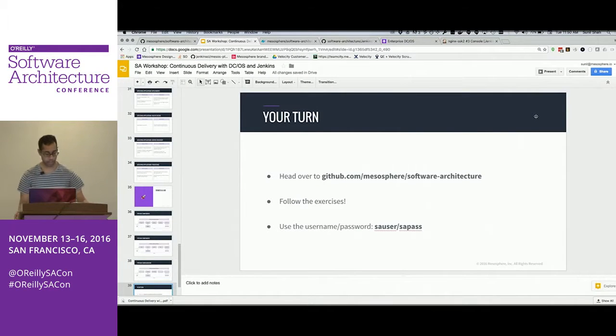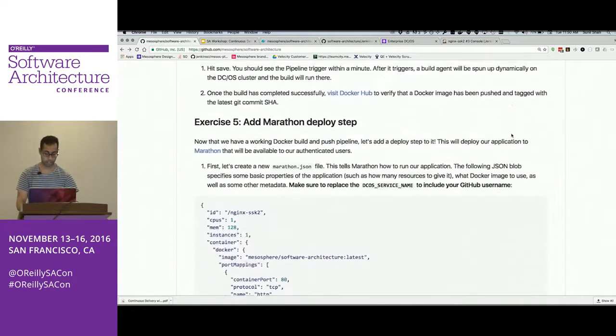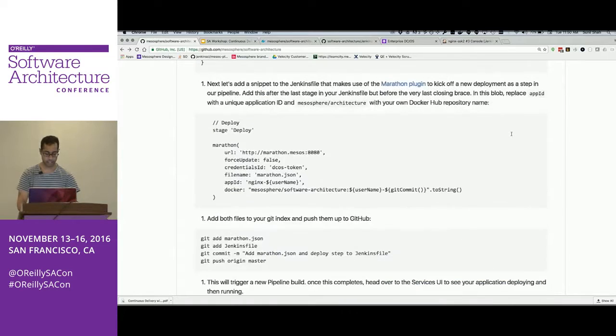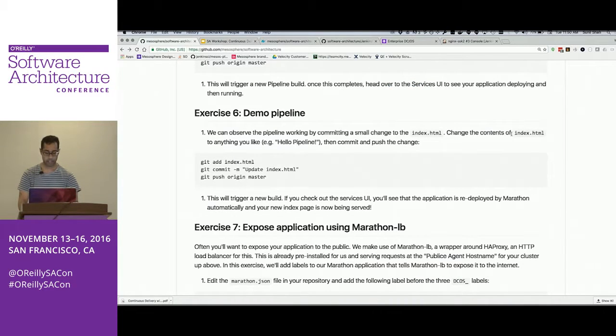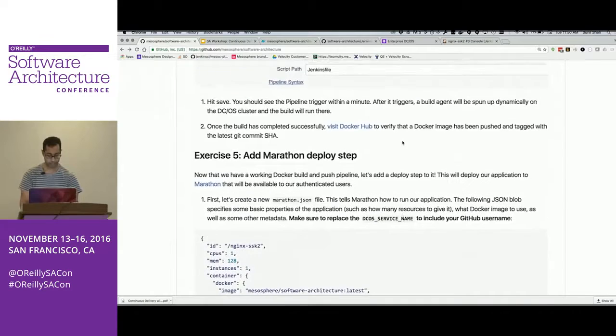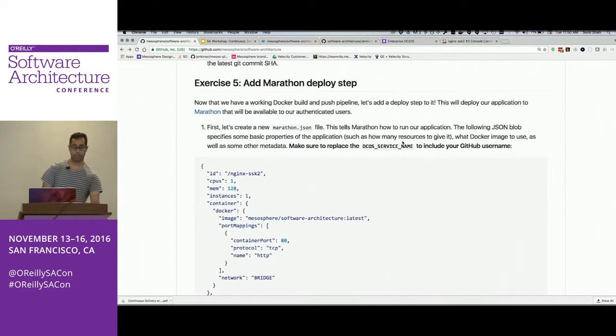Okay, I'm going to show you the next step of the tutorial, which is the actual deploy, and then we'll break again there. We've got about 25 minutes left, so I'll probably just show you the next exercise here, and then leave it to you. So I'll be around until sometime after 12:15. So feel free to just put your hand up, work through the rest of the exercises after this, and go from there. So the next thing we're going to do is add a deploy step to Marathon.